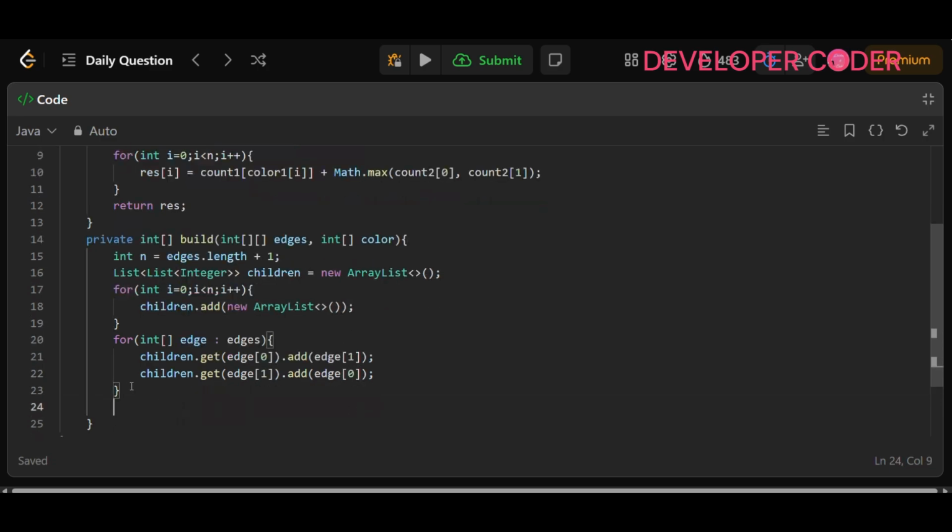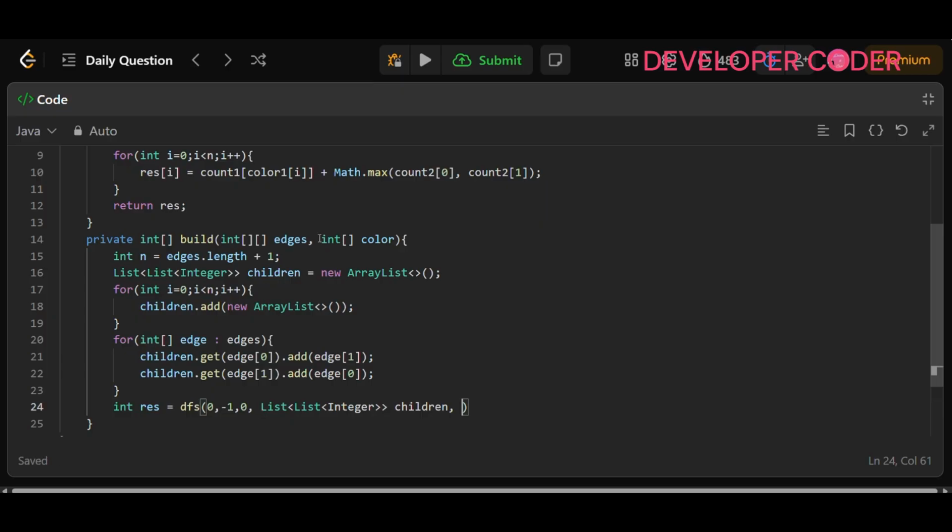Now after that you have to update the result: int result is equal to a call to the DFS method. This result is going to count the even number of nodes, nodes at even distance. So here you are going to call the DFS method, and in this DFS you have to pass the node and the parent. Right now, for node 0 the parent is nothing but minus 1, no parent is there. Then after that you have to pass the depth, so 0, and then add this array list, just copy this, and then after this you have to pass the colors, right?